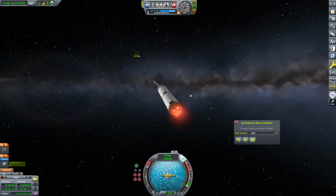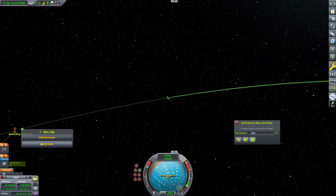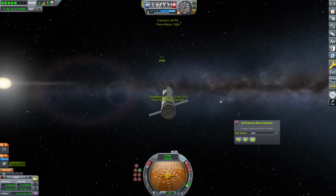So we'll position here and move in at about 2 meters per second, I think. There we go. We'll flip over to retrograde, and that puts us at a very, very similar ascending, or a very, very similar position in about 25 minutes. So we'll finish our rotation to retrograde, and we will warp on in. Excellent. We're not moving in very quickly, and we don't need to.